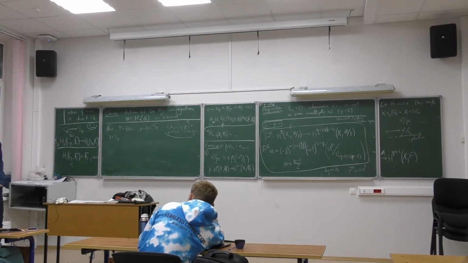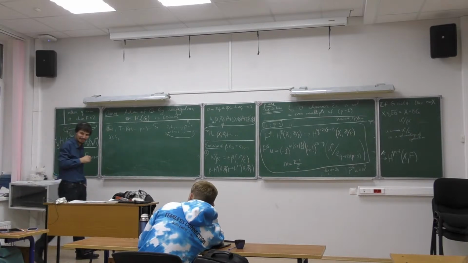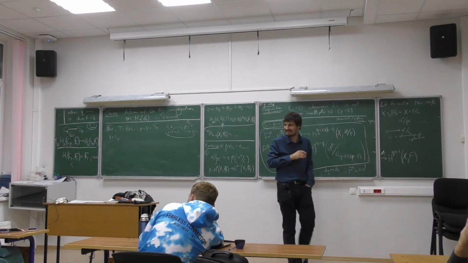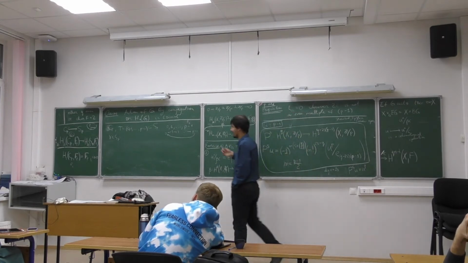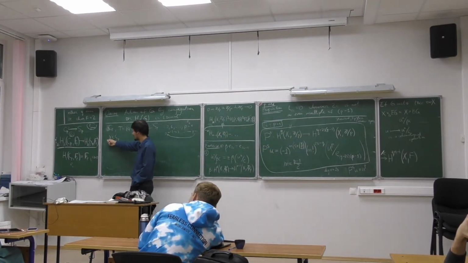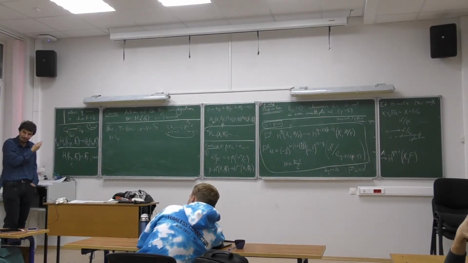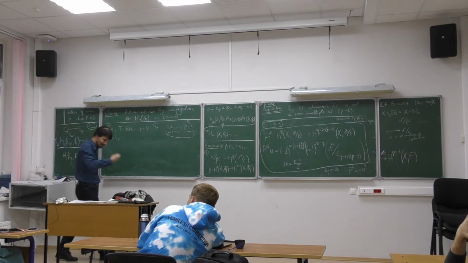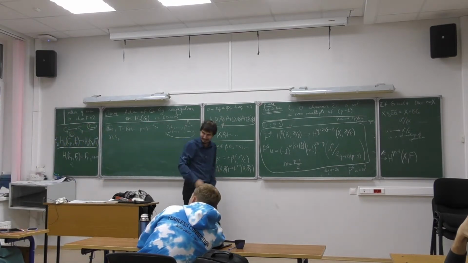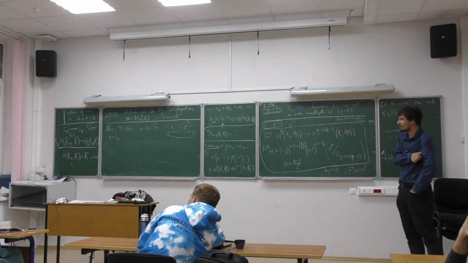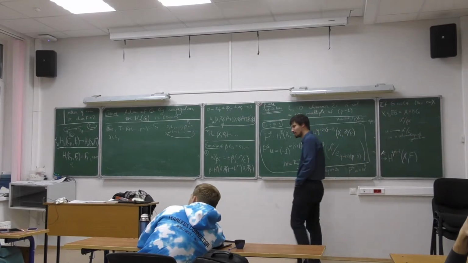Now, let us invent something which normalizes this group. What's a normalizer? We would like that conjugation by gamma takes this group to itself. The group is not normal. If it was normal, then we could take any element. Now we cannot take any element. We must take such an element that the conjugation by it takes the subgroup to itself.